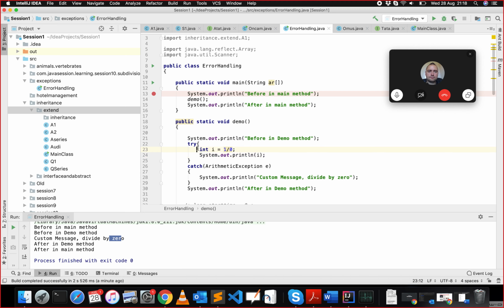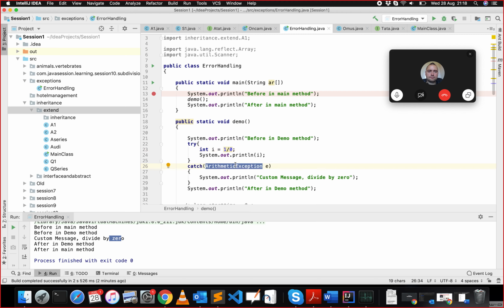That is the reason that usually, when something goes wrong inside a try block, the line of execution immediately jumps from there to the catch block. It will skip all the code here. Remember that statement very carefully: it will immediately jump to the catch block. Again I'm stressing, it won't jump just anywhere. It will search for a catch block, and wherever the catch block is, it will jump there.